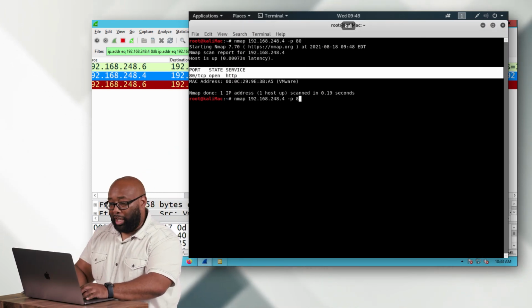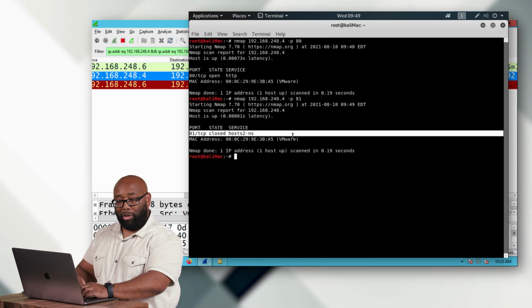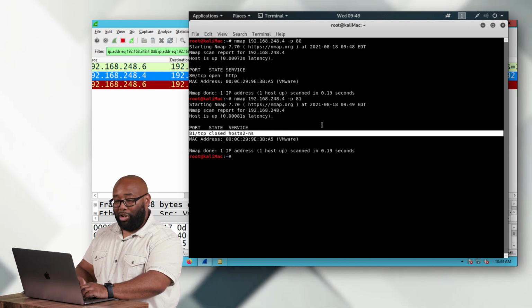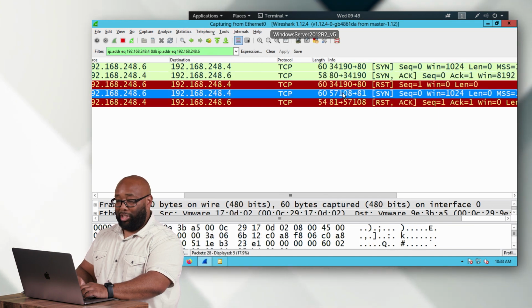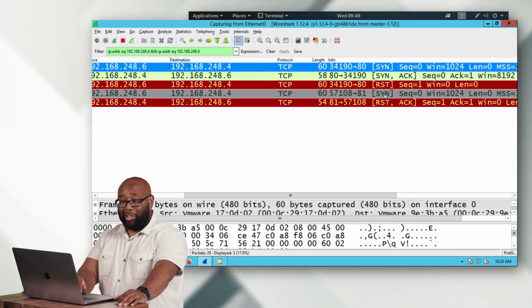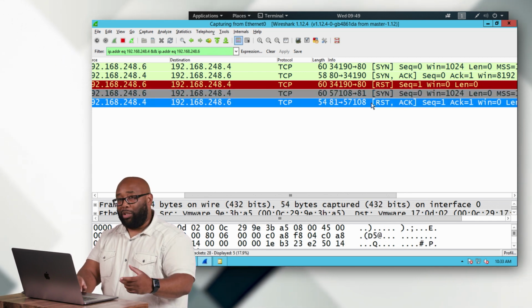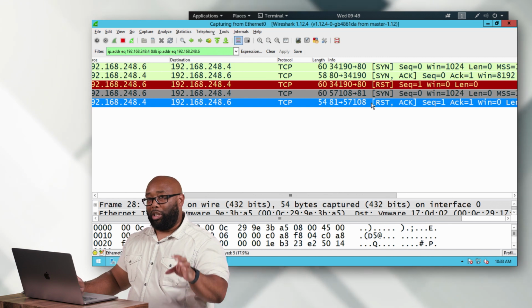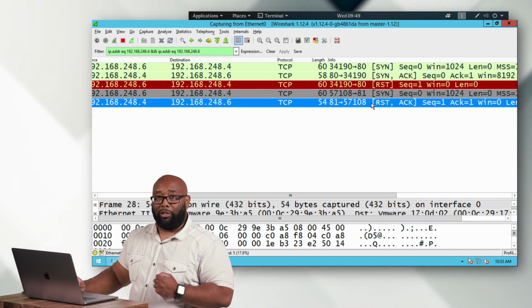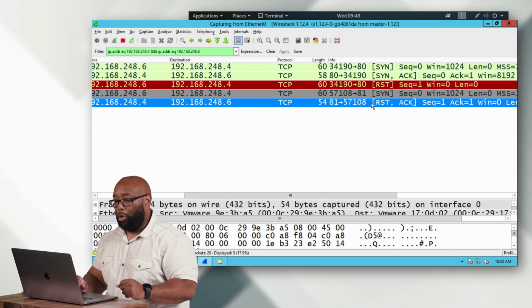Right? Now, what we're going to do is scan port 81, which is closed, and let you see the difference. Because if we change our port to 81, you see that NMAP comes back and says that's closed. Well, how does it know? Well, because NMAP sent a SYN packet again. Notice both times for port 80 and 81, it sent a SYN. But in this case, the victim responded with a reset. And that is what tells NMAP that that port is closed. Therefore, there's no service there.